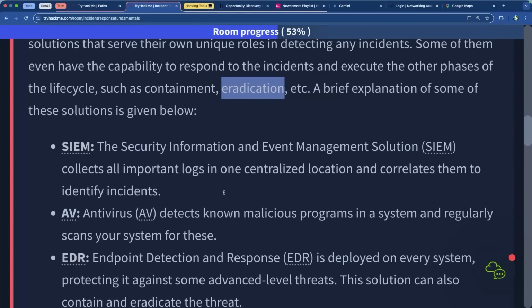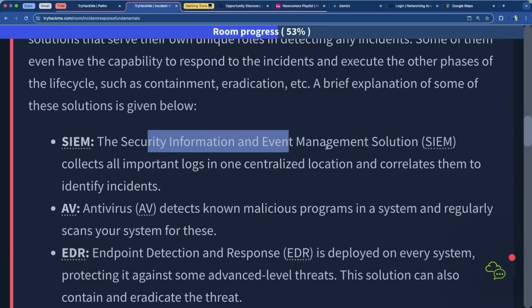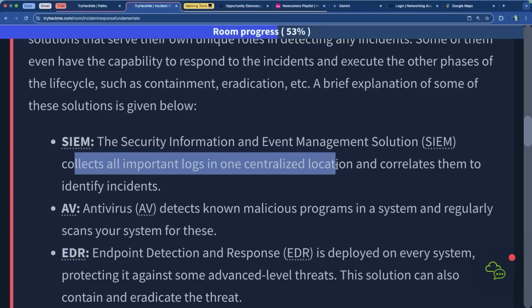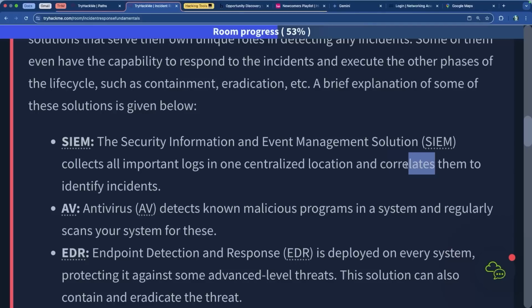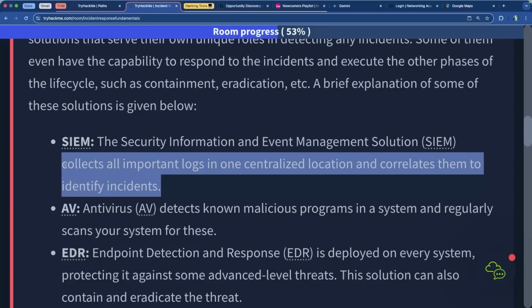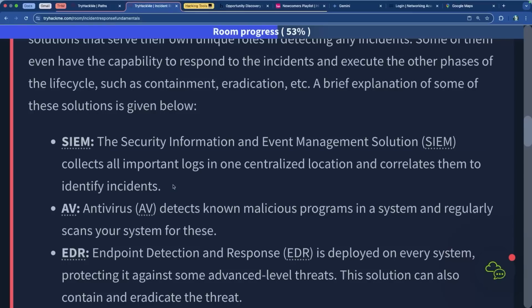So just looking at the very, very top right here, the security information event management is where all of the logs and events are stored into one location, and then all of those events are correlated, meaning they're connected to each other to see what their relationship is, so that there could be a pattern that's noticed or a behavioral element that's noticed that will help us see if there's an incident that's taking place.